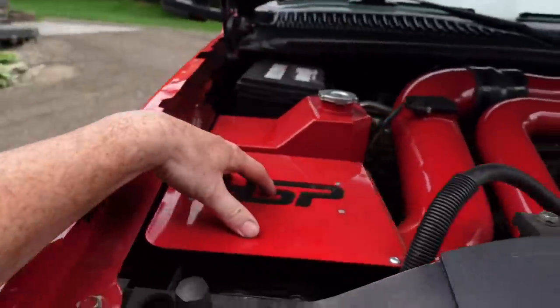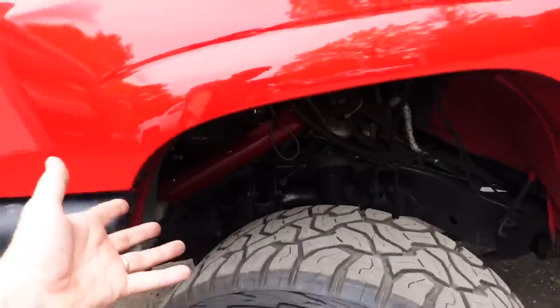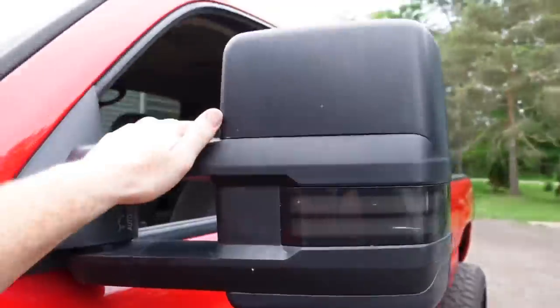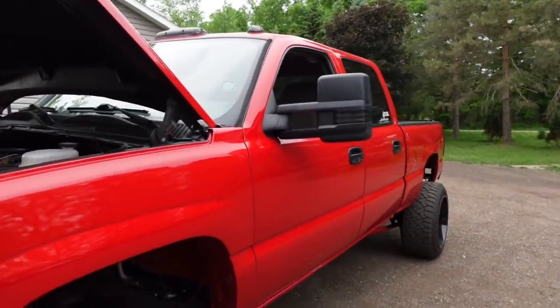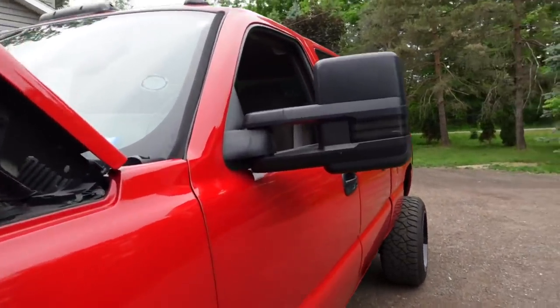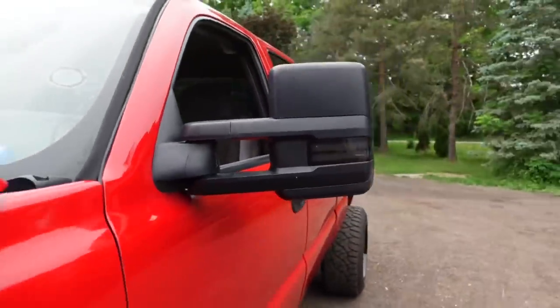A fresh HSP air filter on this thing. I'm gonna clean up the piping. I'm also gonna go ahead and finally throw an inner fender wheel liner in there. Cool thing is I'm gonna be going to the Boost Auto Parts booth there at the Daytona truck meet. So they supplied me with a brand new set of mirrors. As you can see, they're scratched. I'm also gonna be leveling the new mirrors today.